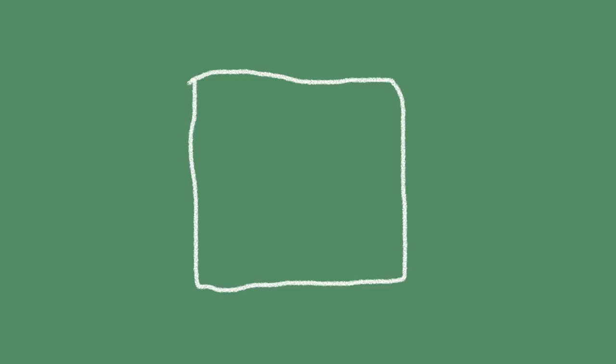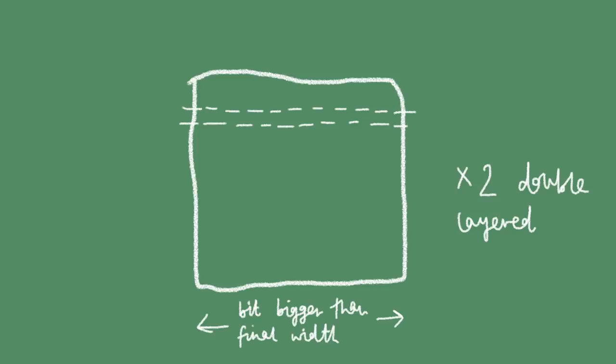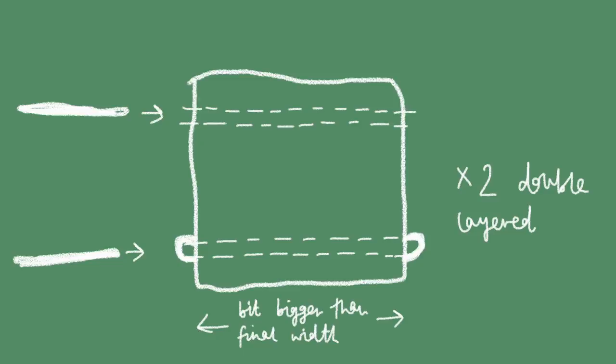For this design it's basically one rectangle piece of fabric — very scandalous. You'll need two of the same rectangle to double-layer it so you can put the elastic through. With the sewing machine I'm going to create four lines — two channels — where I can insert the elastic to make it nice and ruched. I also have to create little loops at the bottom to cross the strings over my back so it stays on. It sounds complicated but it's actually not — it was definitely easier than the first top.